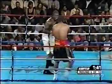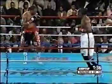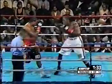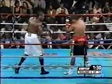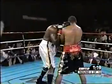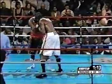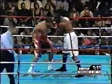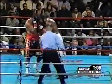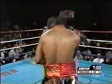Now, when Guinn gets inside, which is pretty easy when there's no long jab coming at him, it's not a matter of what he can do when he gets inside. It's not. It's a matter of what he wants to do when he gets inside. The opportunities are there for him. Like right now, it's up to Guinn if he wants to punch right now, and he decides to wait, and both fighters decide to wait to get separated by the ref. Again, the opportunities are there, and also the symptoms are there. When fighters are not sure of themselves, inside they will not work. They will sometimes make compacts, deals. If you don't work, I will work.